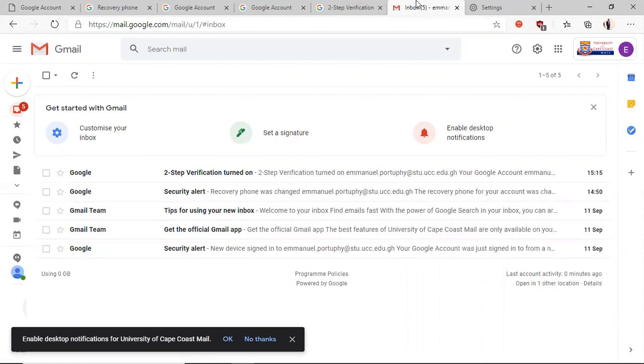It is a good thing to have. Once you've seen this interface, it means that you have successfully logged onto your institutional email, and your institutional email has been activated for you. That is step 2.